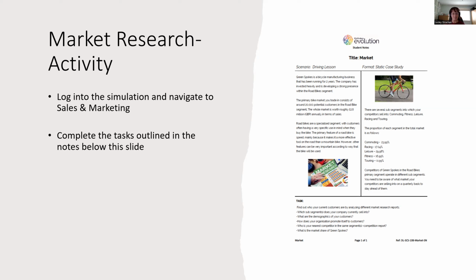ahead of them. So on the PDF, there's a screenshot on the slide at the moment, which is slide 8. Your task as a group is to find out who are your customers, who are your competitors, what is the feedback from previous focus group research. So for this, you'll need to go into the purple area, sales and marketing, and then go into market research reports, and then the focus group report there.